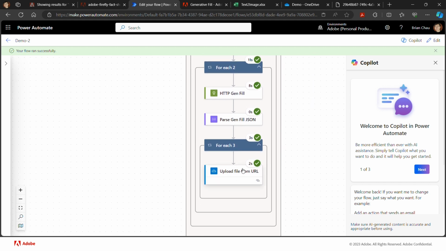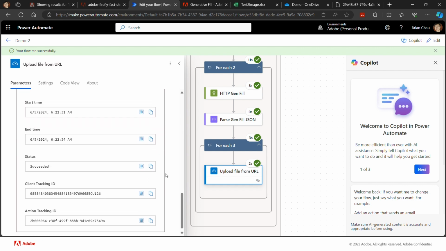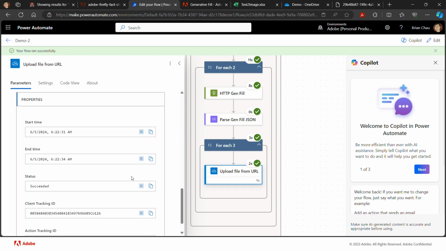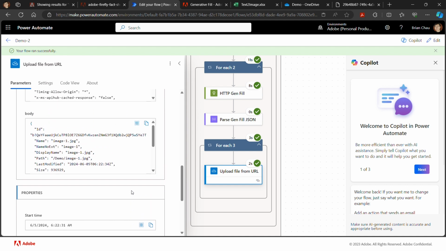And we've now got it, right? If I look at the result, at least it shows me that there's an image 1 JPG.